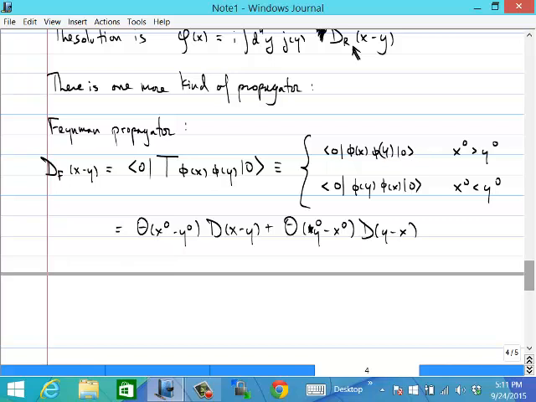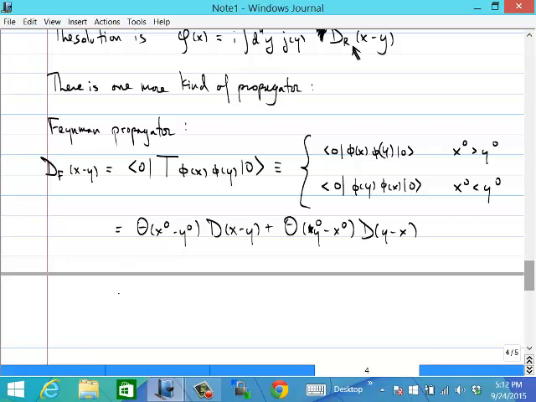And at this point, I don't think there's an easy way of understanding why this particular propagator is the one that's going to appear. If you've seen Dyson series or path-ordered exponentials, then you've already seen this. It's responsible for what's known as path ordering in Dyson series. You probably haven't seen that before. So at some point when we discuss path integrals in more detail, I'll give you a problem where you work that out a little bit more explicitly. But for right now, you can just take it as a definition.